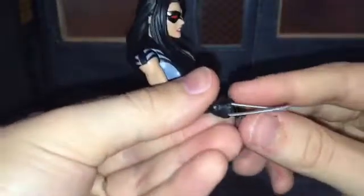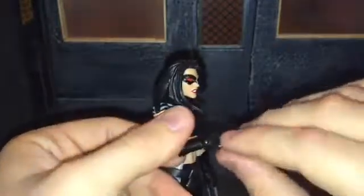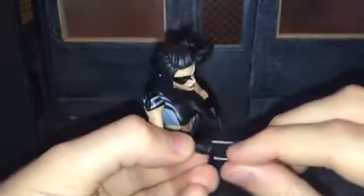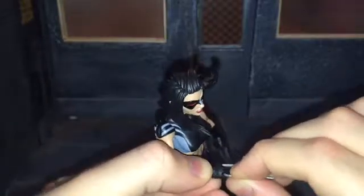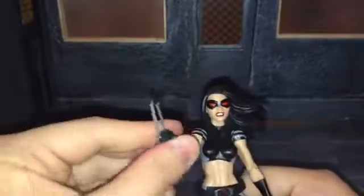Here are her claws. These are just Wolverine's claws from the Vintage Wave Wolverine and Juggernaut. Because they're the same, they just put them on her. And you can remove these, like that. Now this, let me put that back in there. This does the same thing that the previous Wolverine figures do. The claws just look stupid.